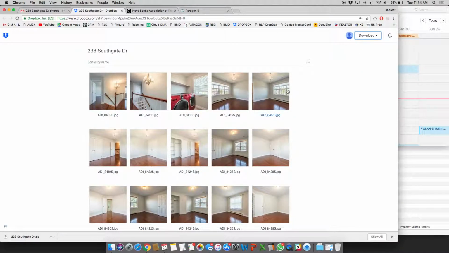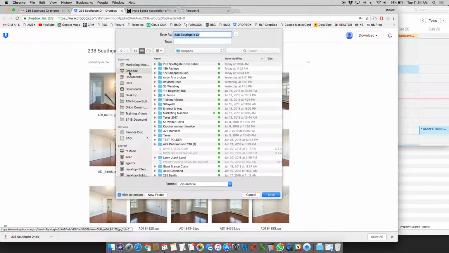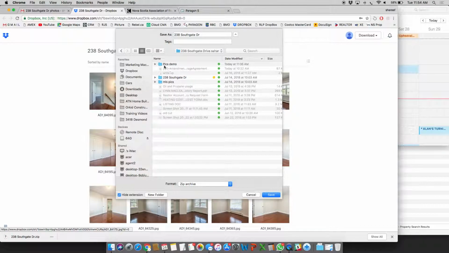When you click download, my browser is set to ask me where I want to save things. So see, it asks me where I want to save it. So normally I go to Dropbox and specify the folder. I actually created a folder called Pix Demo for this example, and I clicked on new folder. So all this is being done on a Mac. I'll do another video later for how you do this on a Windows machine, but they're very, very similar. Anyways, so now I'm going to save everything in Pix Demo.